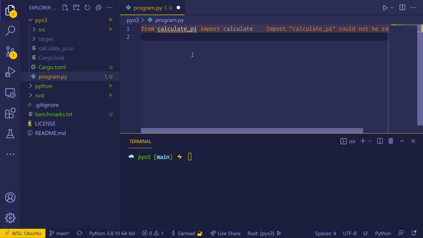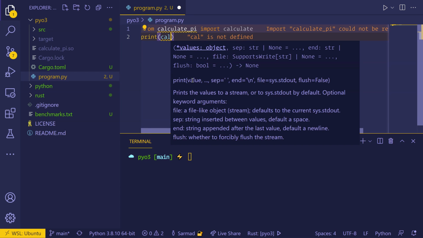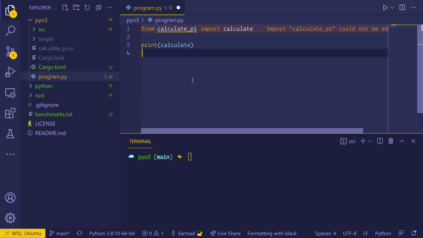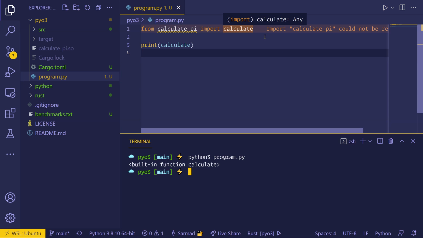And then let's try printing the calculate function. Let's see if it works. So python3 program.py. So you can see we have a built-in function called calculate. Don't worry about this warning, it's appearing for some reason.